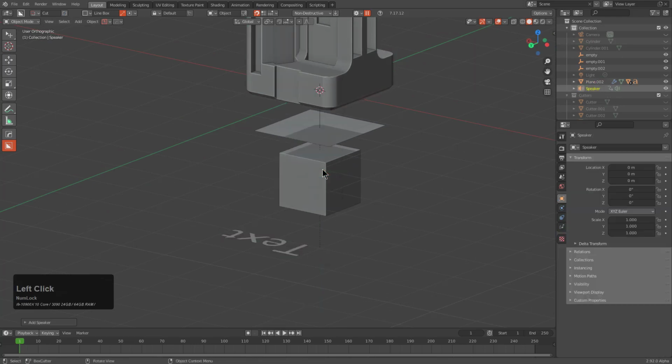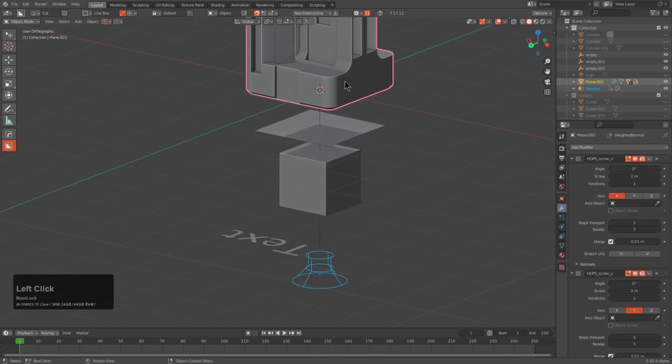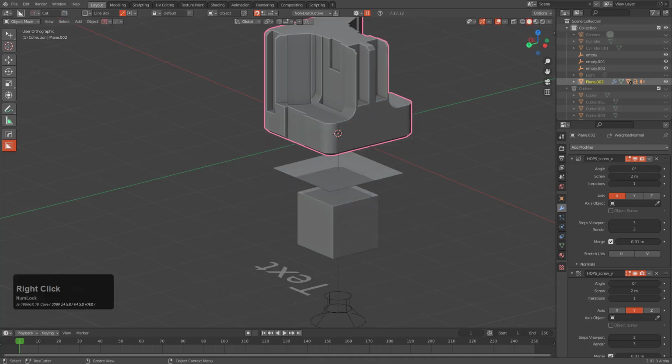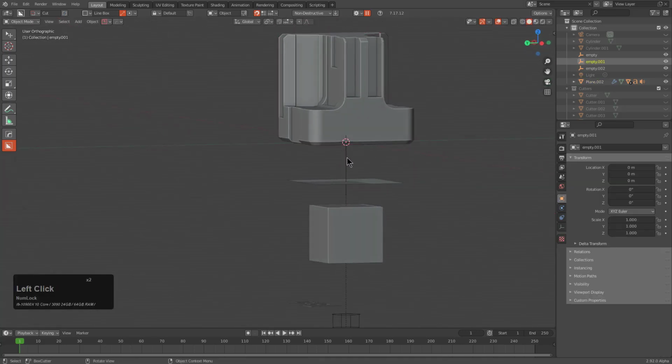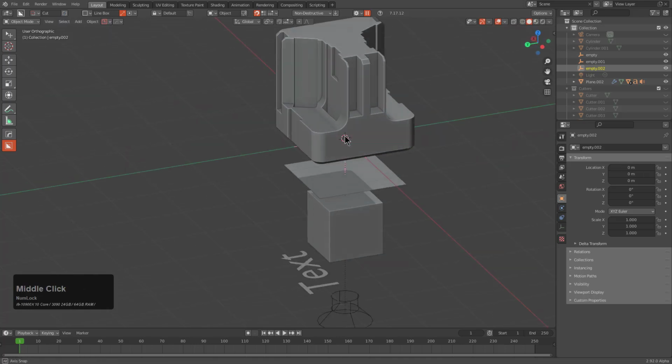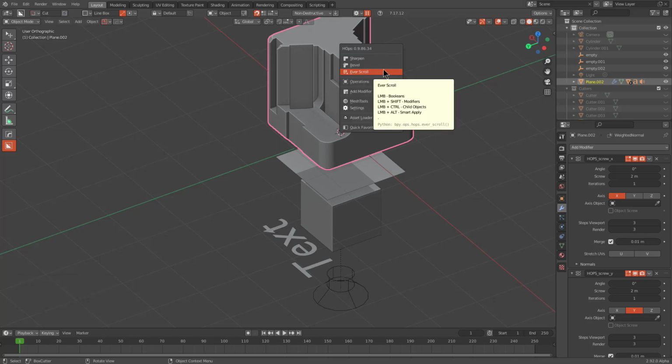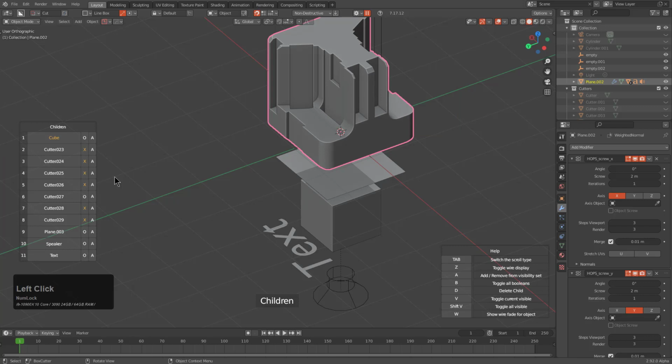Let's also parent a speaker, let's be weird with it. So Control P, object. And so we select our object, and if we move it, we see that of course there's an empty or a mirror object in here controlling the mirror that we're doing. But also we have all these objects as children, which is why they're moving along with it. So if we hover over our Everscroll tooltip, we see that control clicking will bring up children scroll.